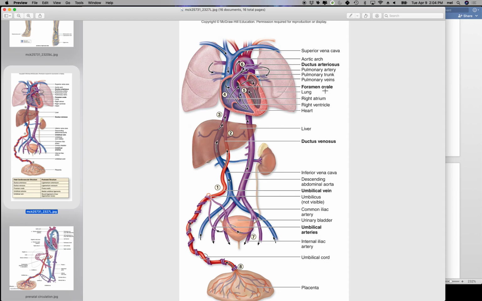Go ahead. Do you know how long it takes for their heart rate to go down to normal? Well, let me tell you the 2 times that it's going to drop. So first it's going to drop a couple of times. I don't know. Let me look it up. I don't know when it goes down to normal. All small things have higher heart rates than all big things. But it's higher during fetal circulation than it is after newborn circulation. So let me look that up and try to look it up before next time if I remember.